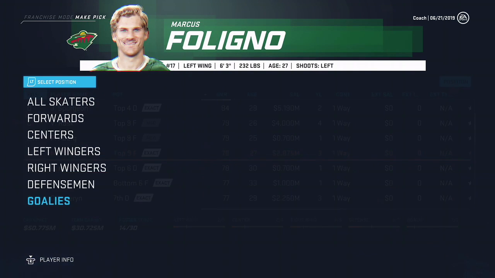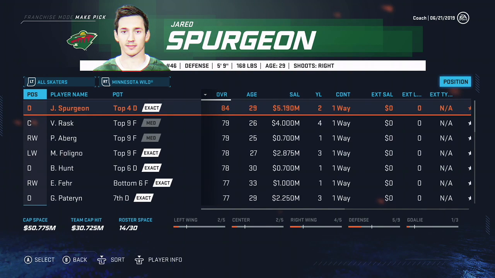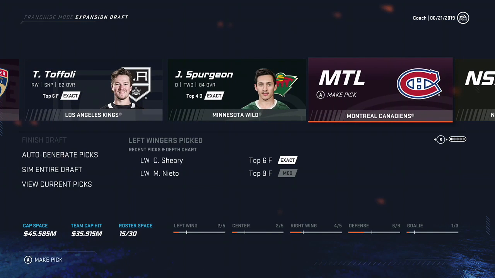Stastny and Hamilton. Alright, Spurgeon, you're on the team. But hey, there's some coach talk in an NHL video. You're going to get a lot of that.